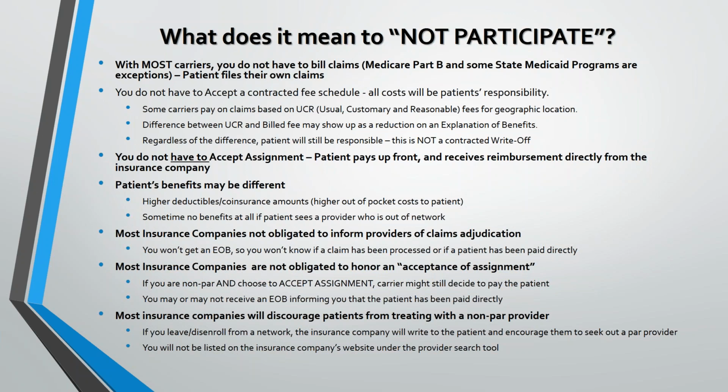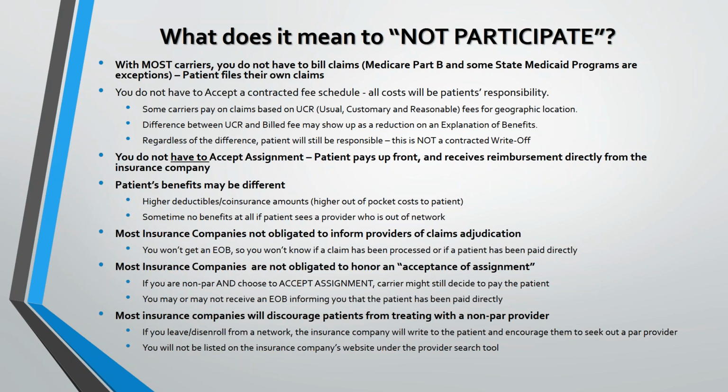You don't have to accept assignments. So what that means is, as an out-of-network provider, you render a service and the patient pays up front for that service, and then receives their reimbursement, if any, directly from the insurance company. And that's kind of the upside of not participating, is it eliminates all the administrative requirements of you to file claims, and to go through pre-authorization requirements and so on and so forth. For the most part, there are some carriers that even as an out-of-network provider, you're going to have to do some pre-authorization, but that's generally an exception, not a rule of thumb.